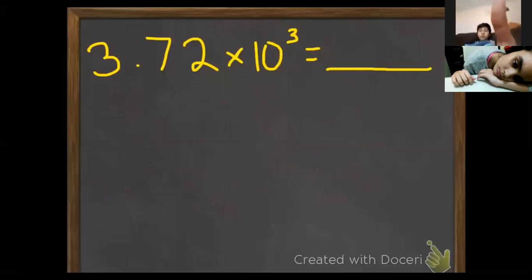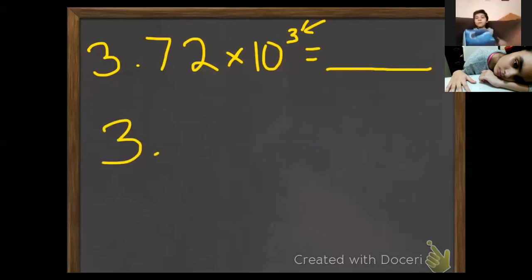So let's look at this trick in action. We have the number 3 and 72 hundredths, and we're going to multiply it by 10 to the third. We know that 3 indicates 3 powers of 10. And we know that the quick trick is not just throw zeros on anymore. It's how many shifts, and we're multiplying, so the shifts are to the right. We need the number to increase. It's how many shifts to the right we're going to need.